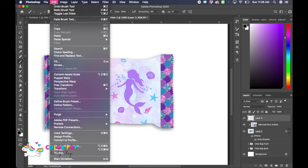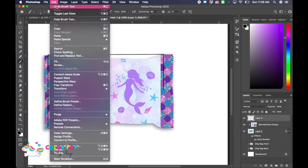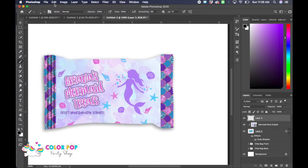Or if you undid it by mistake, you can redo it. So I can redo it, and I can undo it. And you can redo and undo about 30 times, I believe. So yeah, it's not just a one-time thing. You can go back about 30 steps or forward. Definitely comes in handy if you realize that you're just going in the complete wrong direction with your design and you need to really back up, but you don't want to start over.